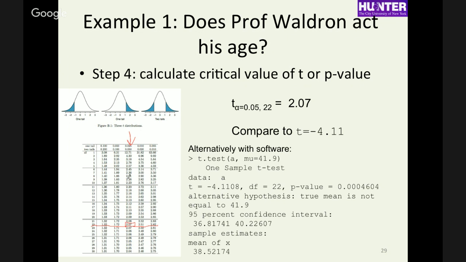If you use software, I did this in R. You'll be doing this lots in SPSS tonight, and a couple of you in R. You'll get an actual p-value of 0.00046. So it's not even close. Even though there's not a big difference, it's a reasonably large sample size of n equals 23, and that's enough of a difference that we can be pretty confident that the mean of the age distribution from which you're guessing, its mean is not 41.9. It's something less than 41.9.